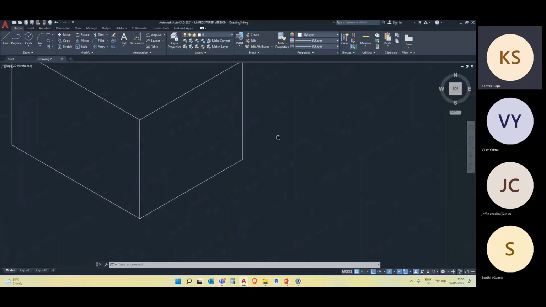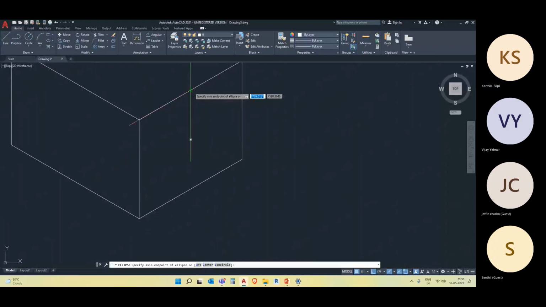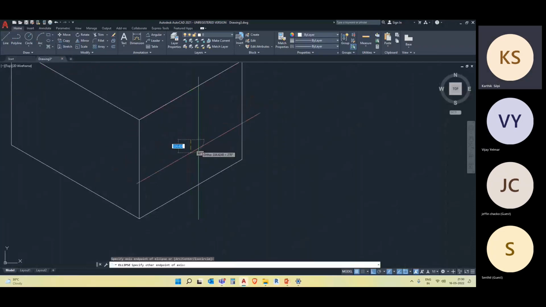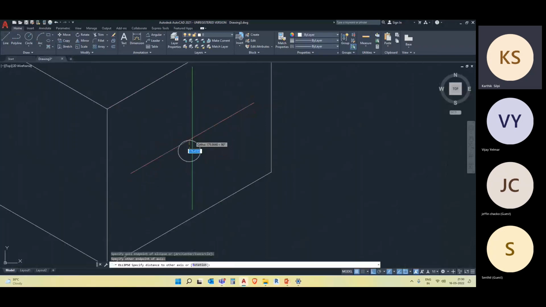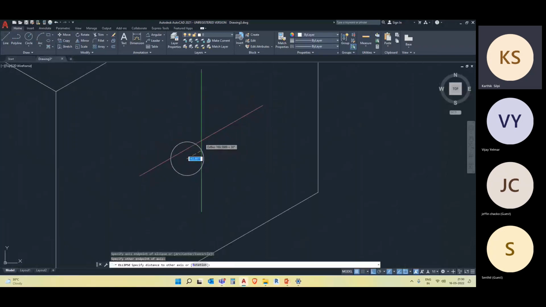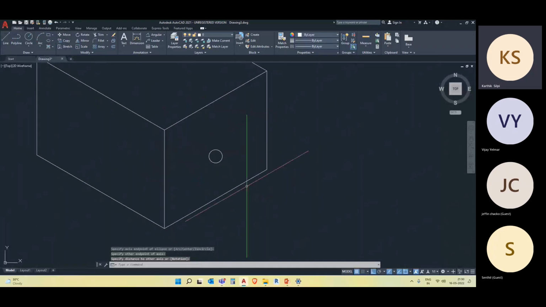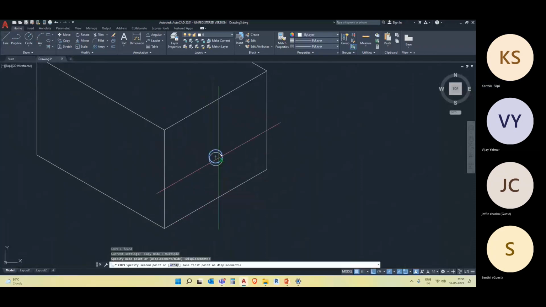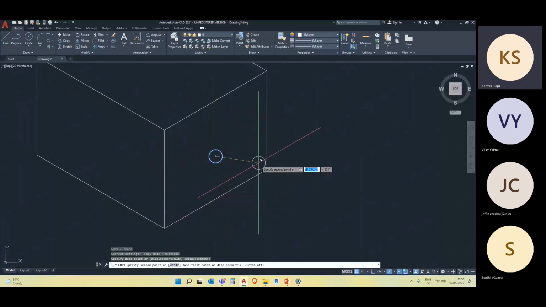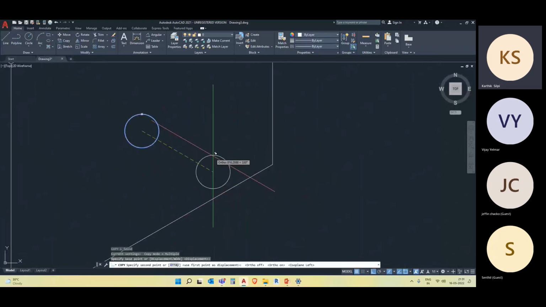So let me draw my ellipse, and giving my axis like this, and with proper rotation, you can see how this thing is going to look. And after that, now we have drawn one circle. You can just copy this, CP, enter. You can just copy in the direction which we want. I'll press F5. You can see, okay, this is the direction you want your circle to be.